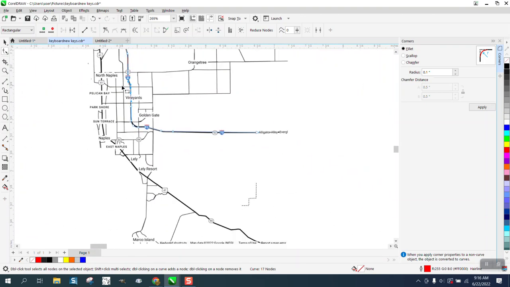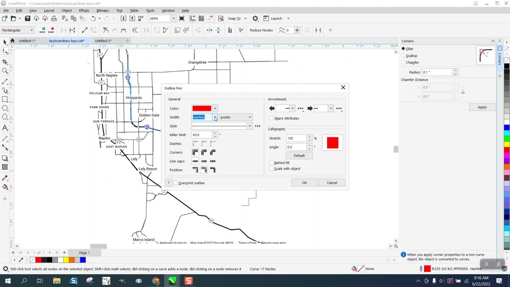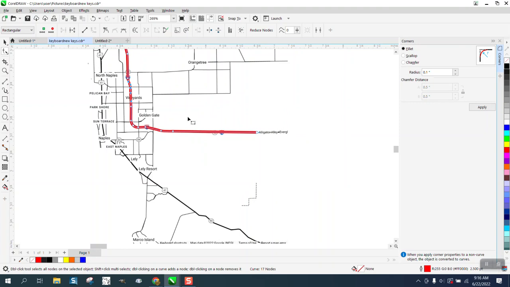Now, here's a pretty important factor. That's a pretty thick road, so you're going to want to make it thick, and we're using them all red right now. We're going to double click on it and make it something a little thicker, and even thicker still, maybe make it 3. That's too much, make it 2. If you ever want something in between a 2 and a 3, you can actually type in 2.5 and make that. That still might be a little bit thick.